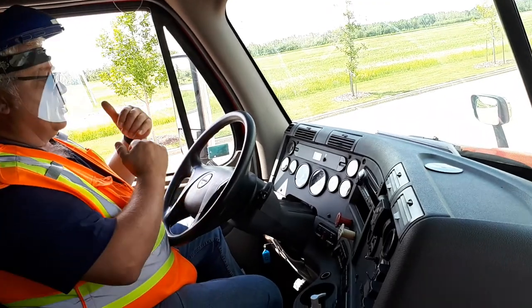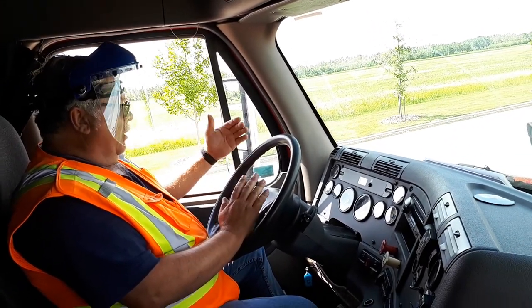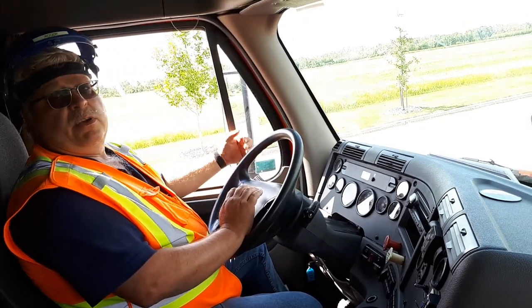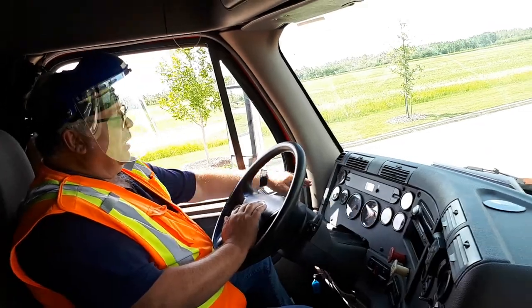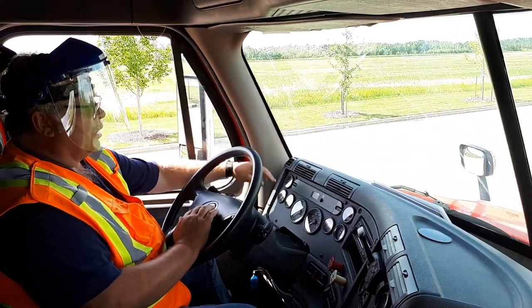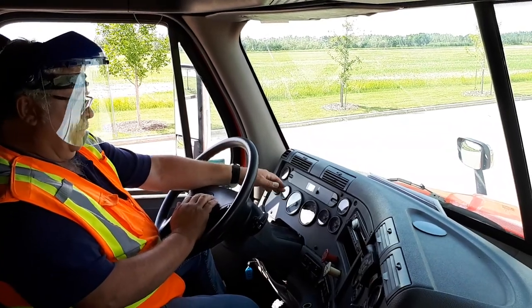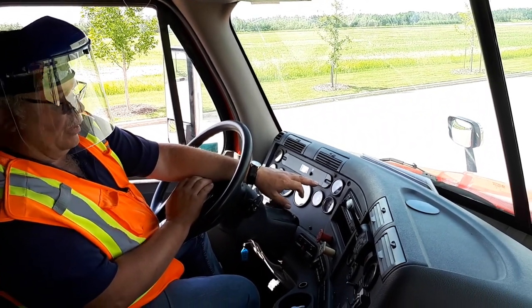At this point, you're going to start your truck. The minute your truck starts, you're going to explain that I'm checking my oil gauge, should come up within 30 seconds of starting my vehicle. If not, then I have a problem. My voltage gauge appears to be good, water gauge, temperature gauge is good, RPM gauge is working, air gauge is seeming to be working. Fuel gauge appears to be good.